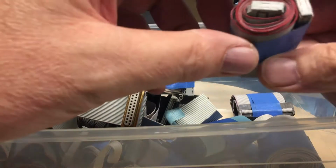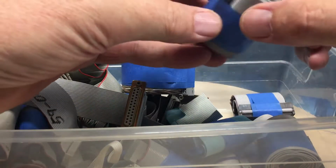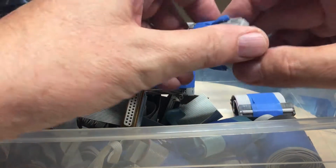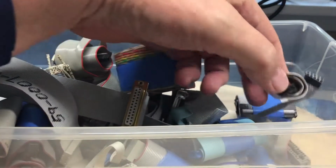That is a 40-pin IDE. It's awfully long, but in this case I would simply, if it works, cut the cable down and put another 40-pin IDE connector on the end. But let's see what else we've got in here. That's really long again.